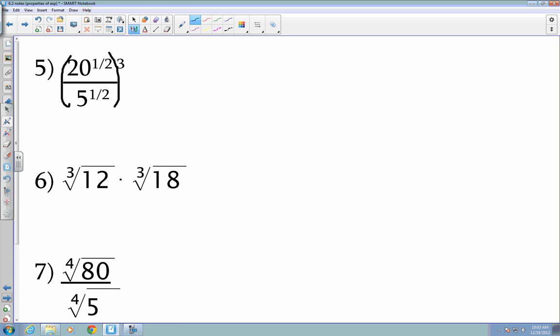If I have 20 to the 1/2 divided by 5 to the 1/2, again, the first thing I would look for is to see that they have the same exponent inside the parentheses. So I have 20 over 5, that in parentheses, to the 1/2 power. Now, the reason I did it that way is because I looked at that and said I can simplify that. So 20 divided by 5 will simplify. If it's not going to simplify, maybe you don't need to do that.